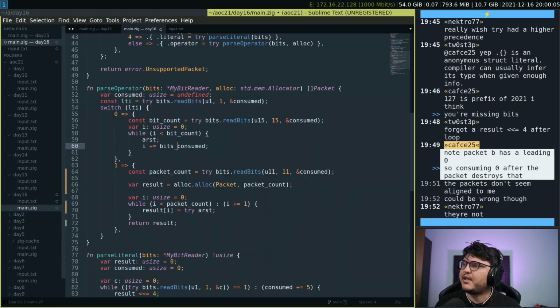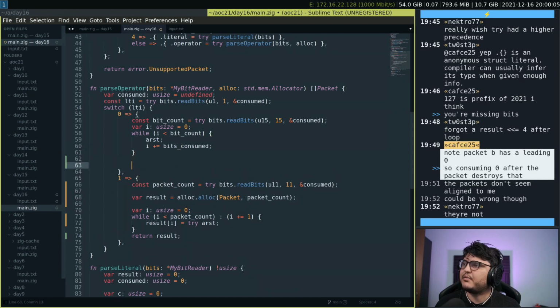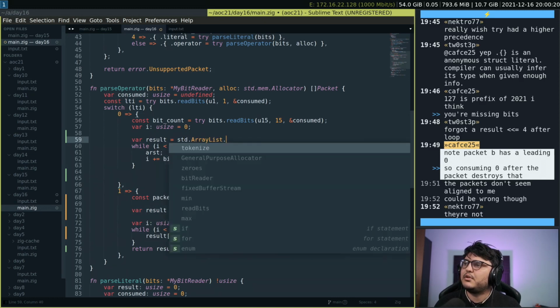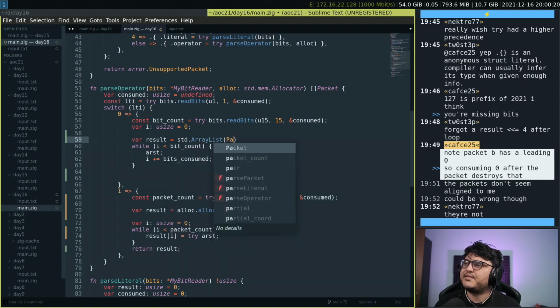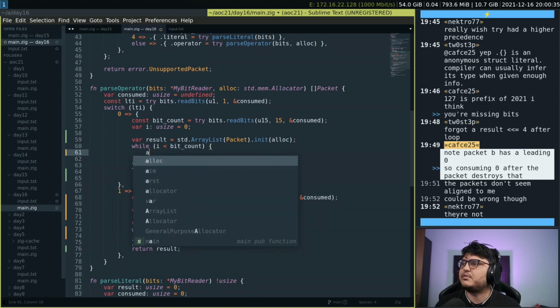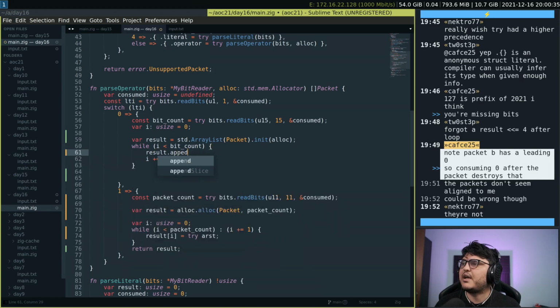Well, in this case, this is a bit more complicated because we need to do this, and here I think we need an array list. So var result is std.array list, an array list of packets, init it with the allocator, and then every single time, we do this, but ours is gonna be result append.